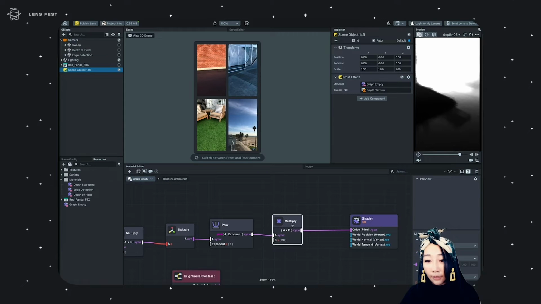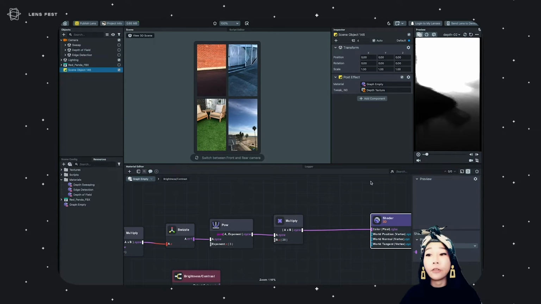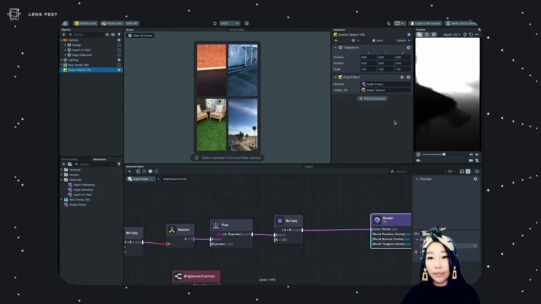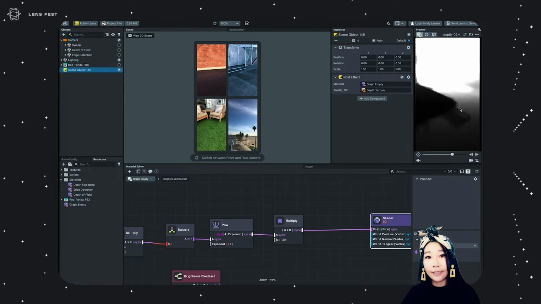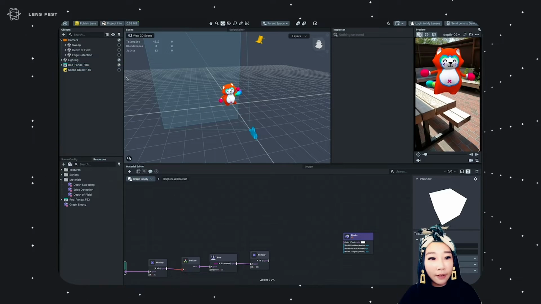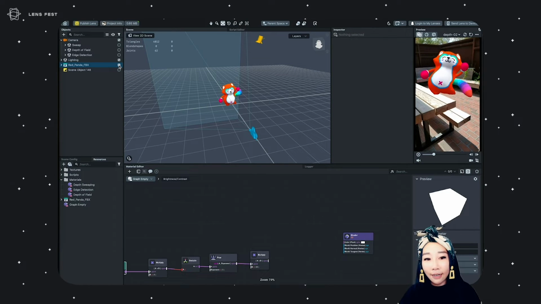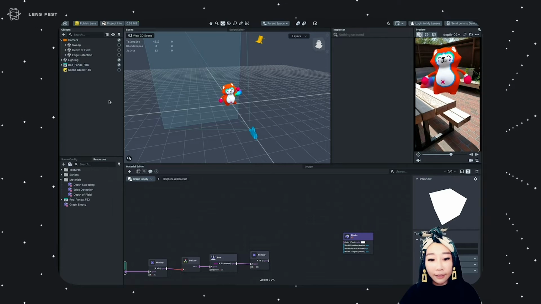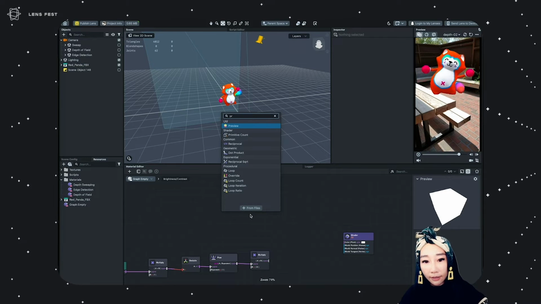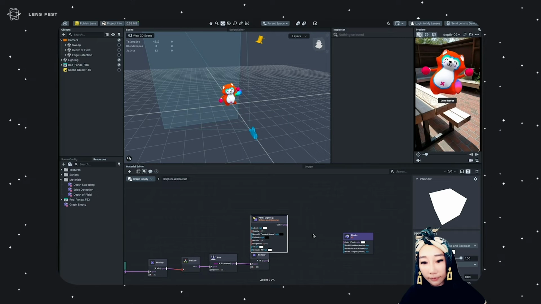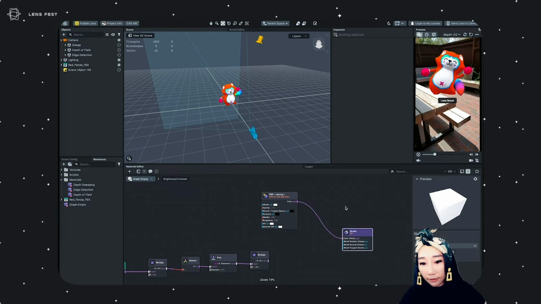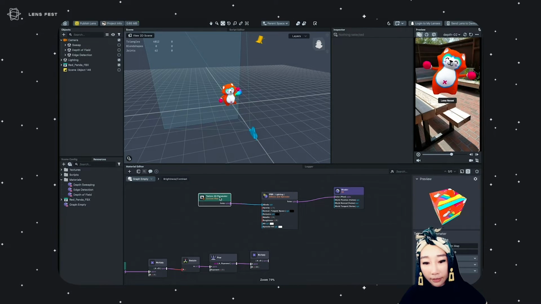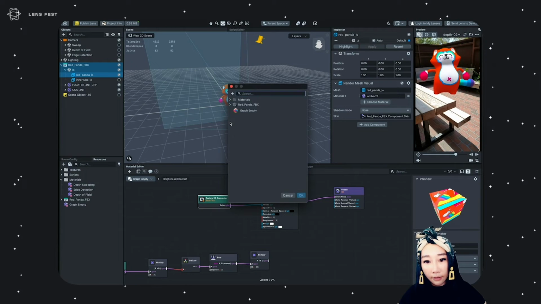Now, let's imagine how we can use this information to create. We can actually use this to occlude an object and put a 3D object behind the picnic table. I already have this panda pre-imported. This does not come with the template, but you guys can use whatever object you want. So let's create a PBR for this panda, create a texture and assign it.